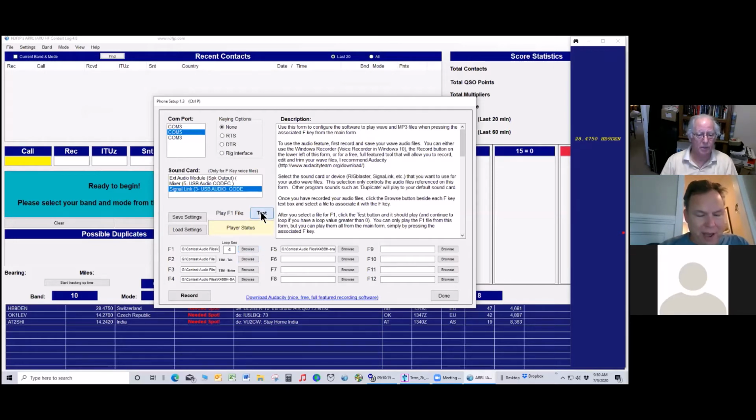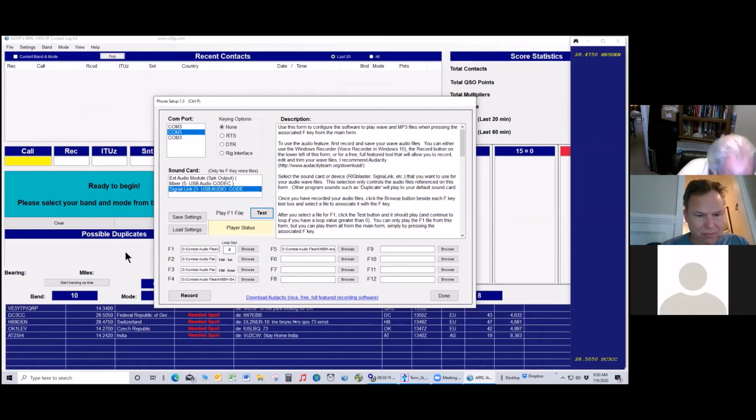So Dave, what do you have your other F keys set at? Oh, okay. The other F key on mine is like I was saying today, a lot of DX stations don't hear me very well, regardless of what I do. So I have my third F key as my call sign. Okay, because that's what you're going to do in this contest.